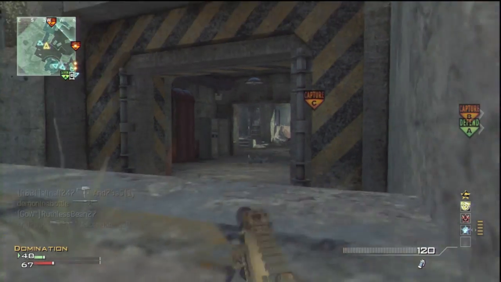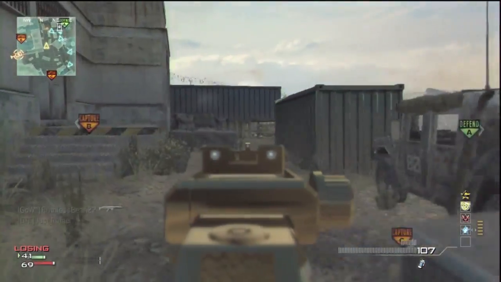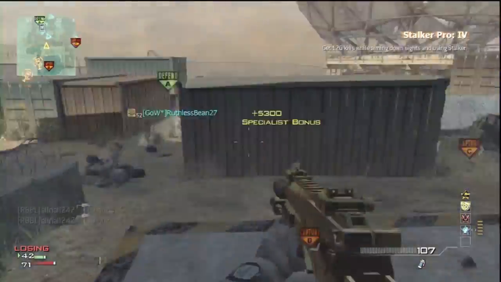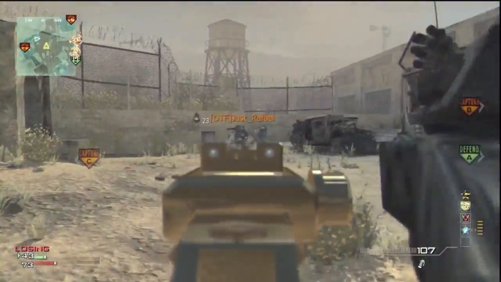So you're really going to want to have Assassin on. You want to stay hidden. Another thing is that you're going to want to circle around the map. Do not do what I'm doing right now. This is on Dome. I was extremely lucky, and I was not expecting to get a MOAB at all. I was going for it anyways.